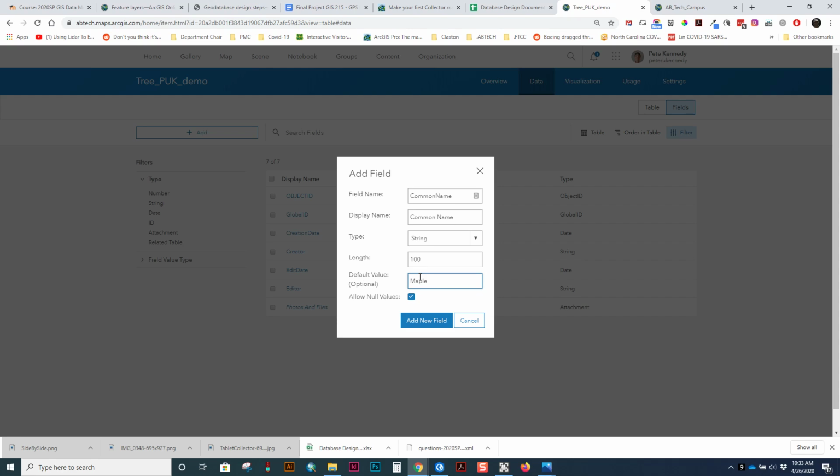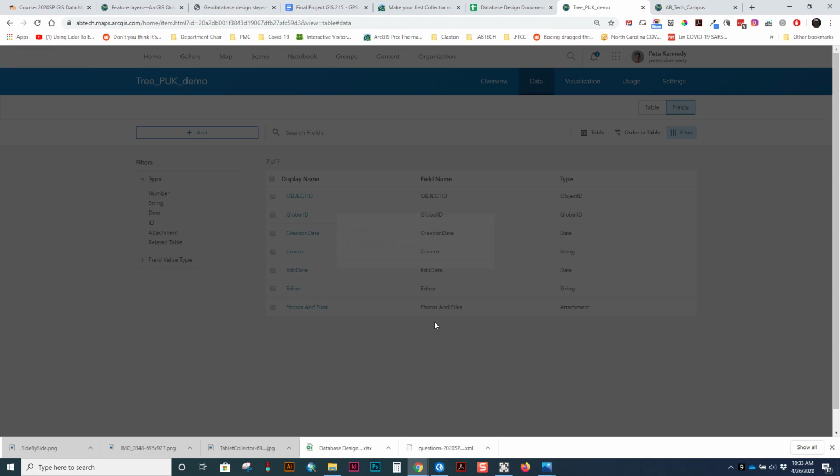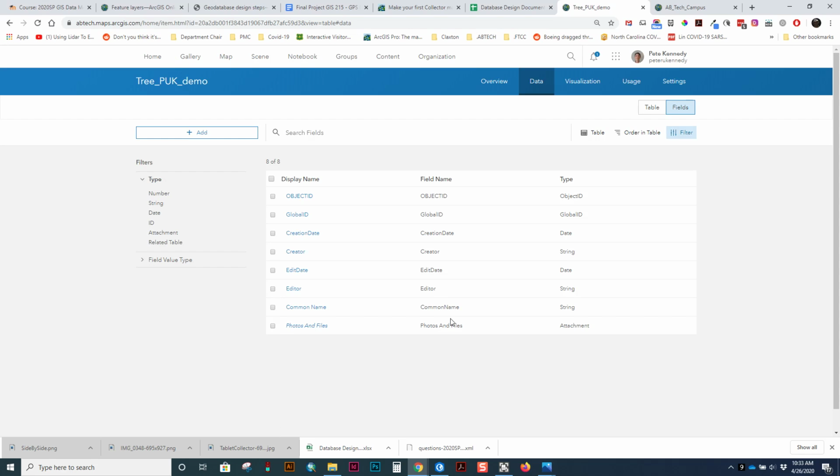If you knew you were GPSing a campus and they just had a ton of maple trees, you'd want to make that your default. So allowing null values means that this field can be left blank. Usually you want that, but sometimes you want to force someone to put a value in. So that's our first field.